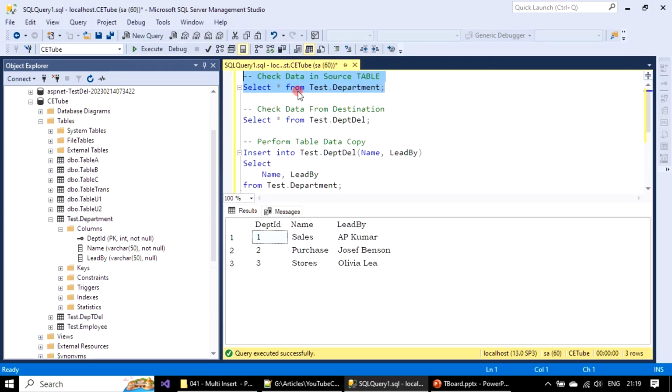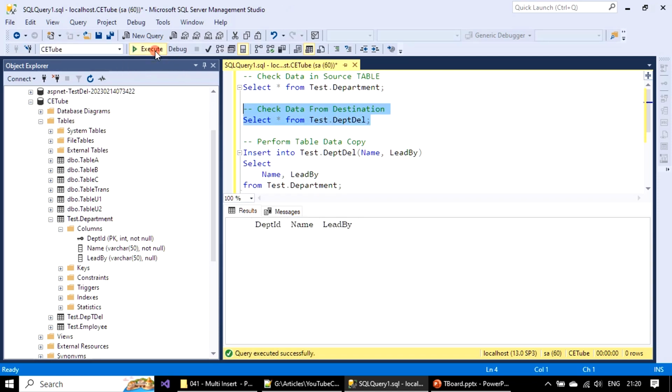Since we cloned this department table in our previous video, this table will also have a similar structure. That means the ID field of DEPT del will be an identity column. Alright, select star from test del. We deleted the content in our previous video, so this table is empty.